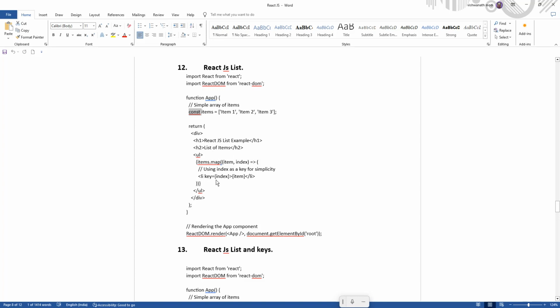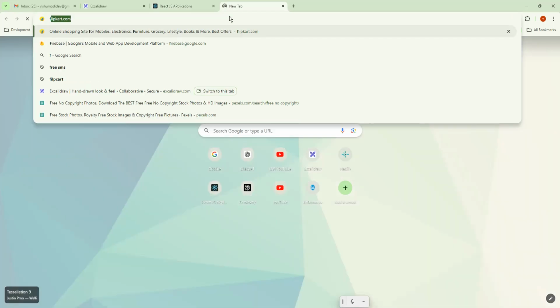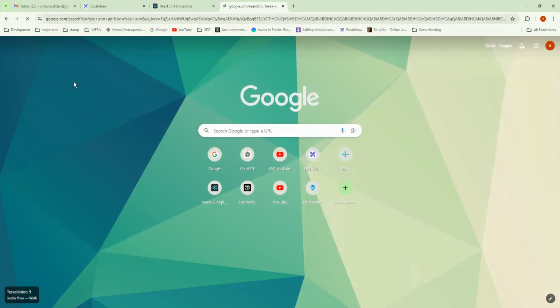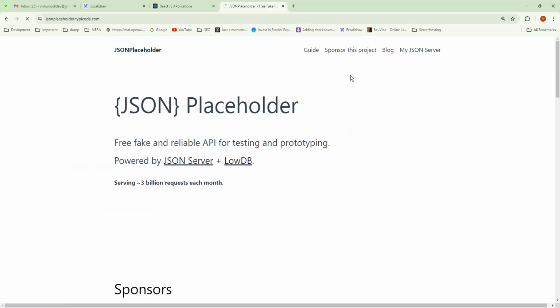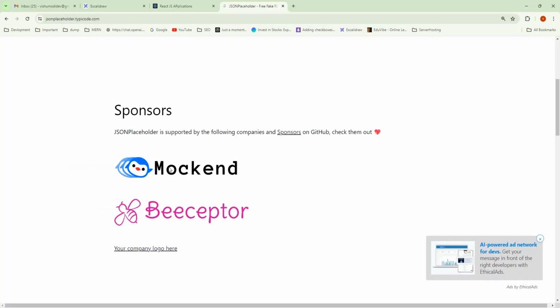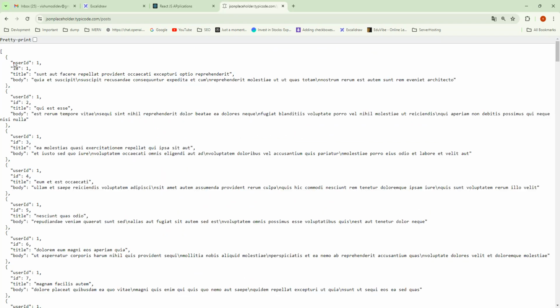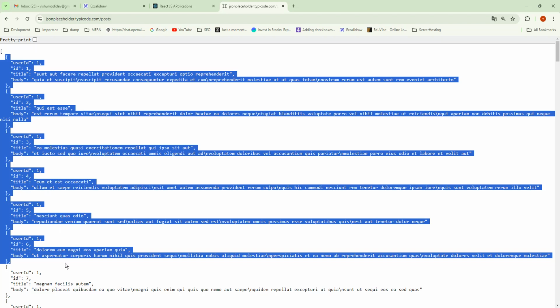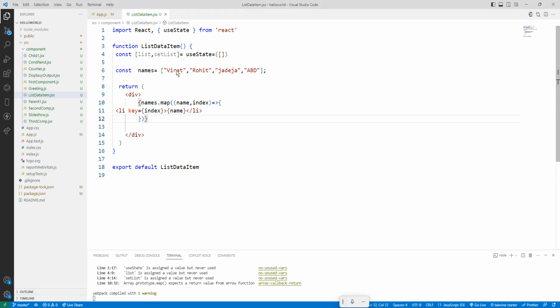Okay, I will just use one more fake JSON. So this is some fake JSON. I will just copy this one. Control C. So here I will go and add it here. Control V.